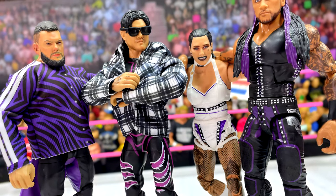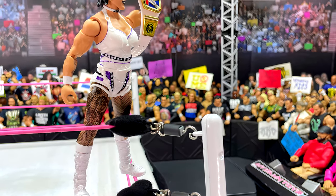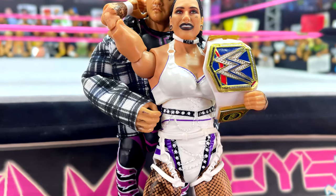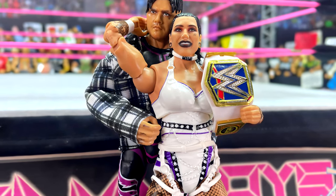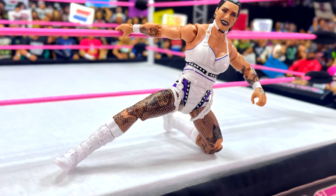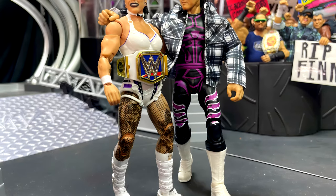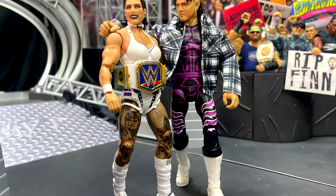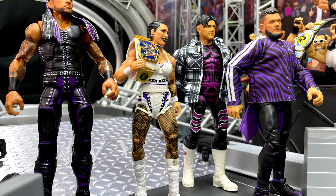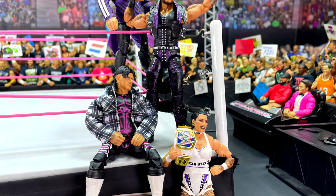The Rhea Ripley is damn good — it's the best Rhea Ripley figure that's ever existed. I love the upgrade to the arms and to her overall stature. The Elite 84 Rhea Ripley was good, and then the Elite 102 was just terrible — the attire selection was terrible. This attire is much better. I do wish I had the sternum tattoo, but I'll have to wait on the Ultimate Edition. I like this new head sculpt, I like the details and sculpts on the gear, the all-white gear is fresh, and the overall upgrade to her musculature looks so much more accurate to Rhea Ripley. It's just such a nice figure. This is easily the best Rhea Ripley figure to date, and I would highly recommend picking up both of these figures.